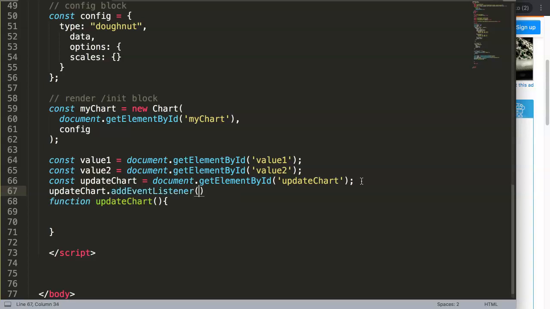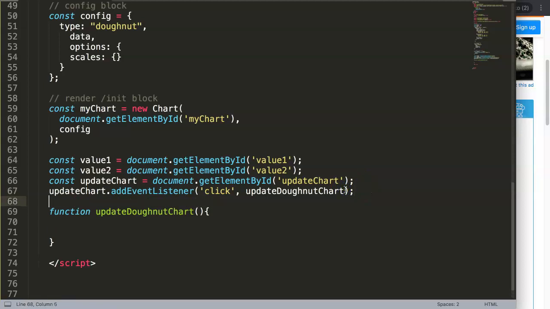And here we say the following. The moment we click on this button in HTML, we want to trigger something in JavaScript. How will it be triggered? By a click. So we say click, comma, and then the function we're going to trigger. To make sure this function is not in conflict, because we have this name many times here, I would say update chart, or update pie, or doughnut chart. I'm just giving it a different function name to avoid conflicts. Then when we click on this, we trigger this function.